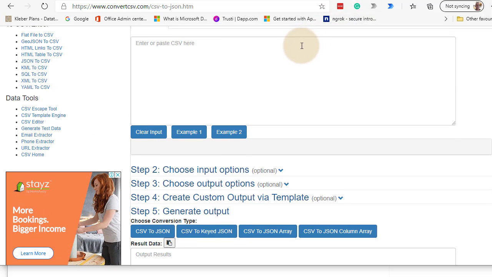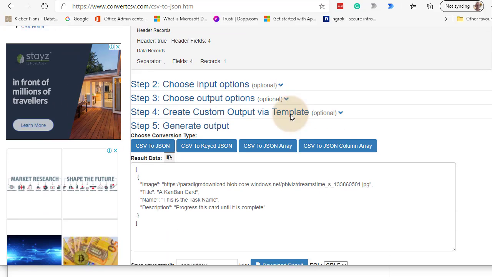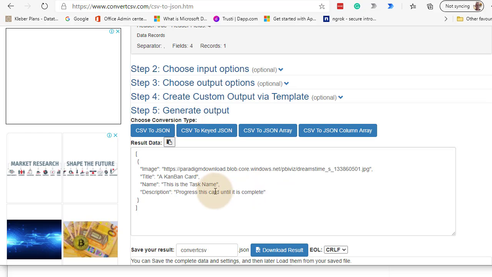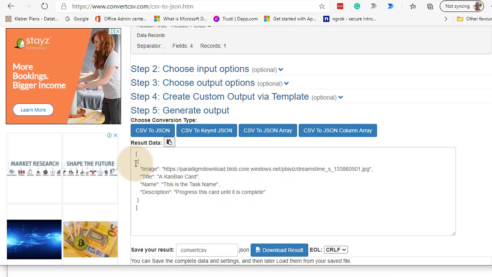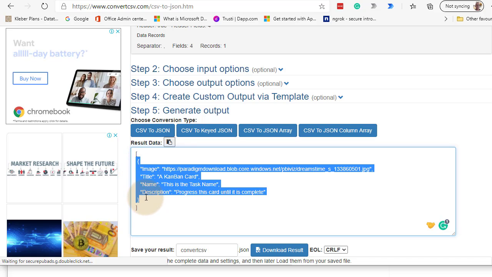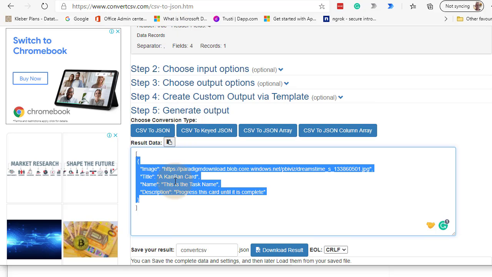You may well ask why we do this, but it's because editing JSON is a little bit difficult. And in fact, this is what we do, is we create some data that looks like this. And this is our source for creating a KanBan card, an adaptive card.